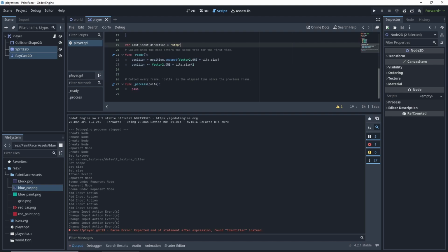Now we need to create a couple functions. So we want to handle our input. So func _input, oh, not init input.